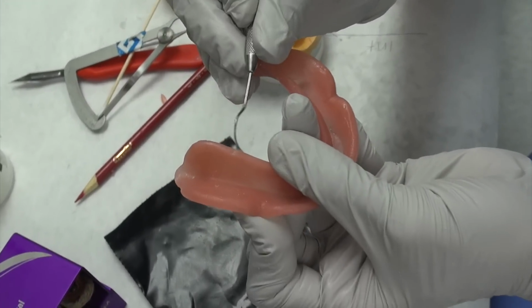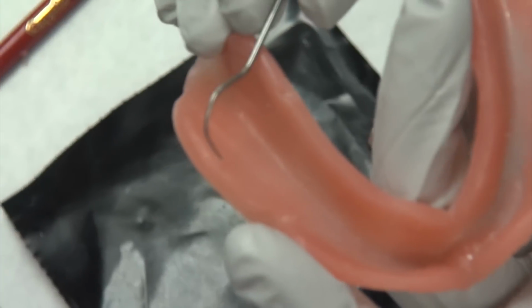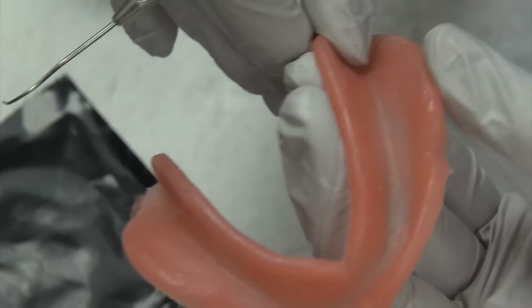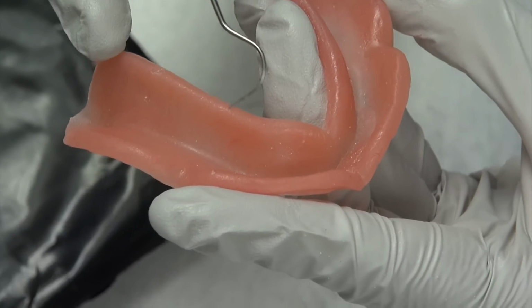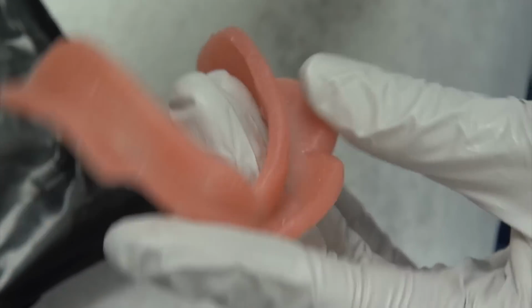So one of your deductions is going to be if the intaglio, the undersurface or the tissue surface, is not smooth. So is the tissue surface smooth? See these little divots here? This is probably the biggest divot. That comes from the air bubbles, okay? But do you see how all of this is very, very nice and smooth? So just depending on how it's graded, you may or may not get a deduction for that. So you want to be very, very aware of that.